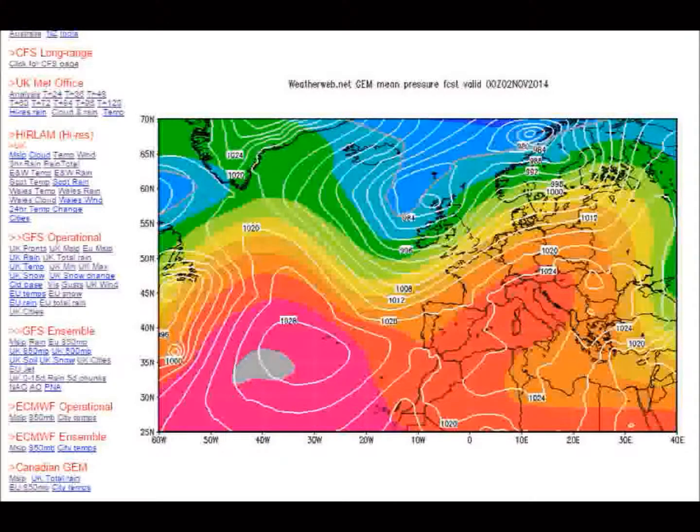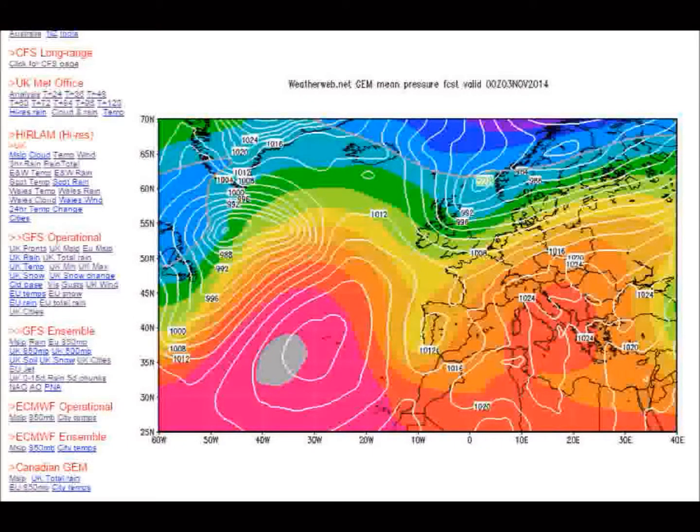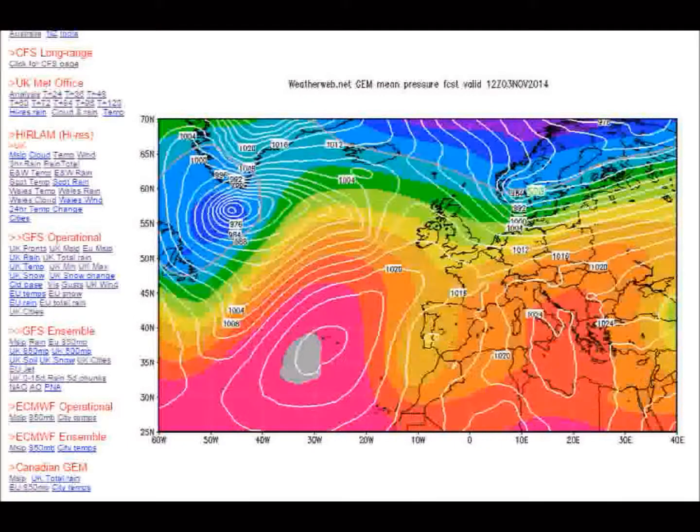Let's just have a quick glance at the Canadian model. This is through into the weekend and the start of next week as well. It's that main theme with that northwesterly pattern getting in, the trough digging down a little bit more into Spain and Portugal, a bit more of an elongated feature, but still it's that northwesterly pattern as we start next week. I think the Canadian then is a bit keener to try and get more of a west-southwesterly back in, so we just want to keep an eye on that model.